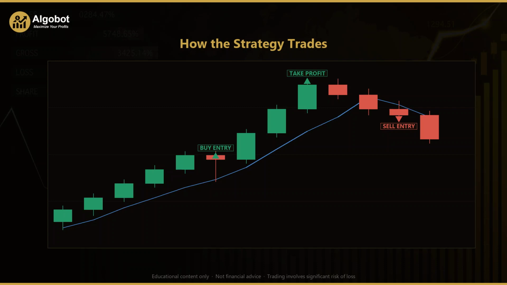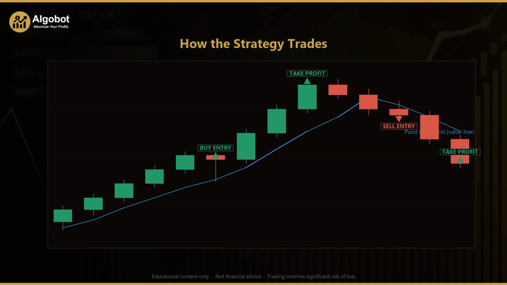Price bounces and rallies back up toward the falling value line, reaching up to touch the point of control from below. But just like the mirror image of our long setup, the bar closes back below the value line. It could not accept the higher price. That is the short signal and the sell entry marker prints. We are selling the rally into a sinking value area.